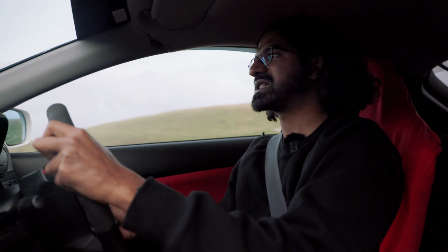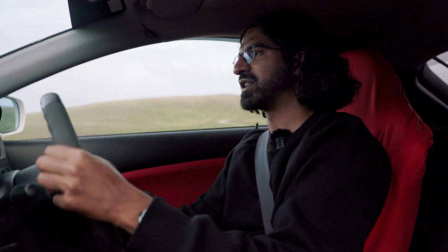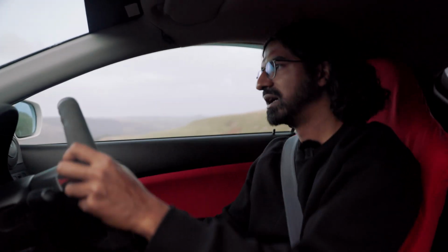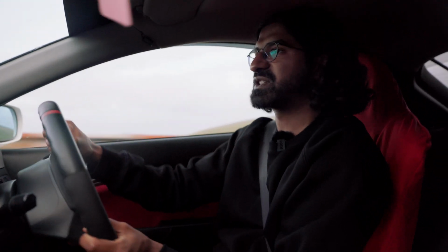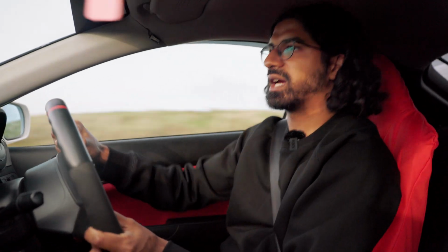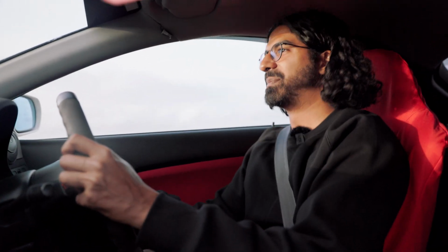Would I buy one over an E46 M3? I think it completely comes down to whether or not you like getting the back end out. I think to drive on a B road, this is the more engaging, more focused, more enthusiast-focused car. And I think most drivers would probably be quicker in this than they would in the M3, because the chassis is that little bit more friendly. Aside from that bump steer, which is quite something, that's to be said.